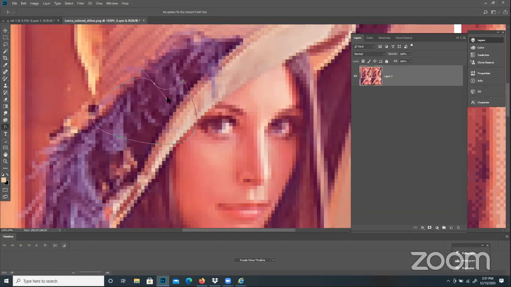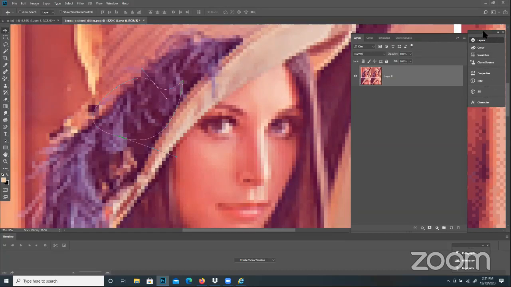This is a very basic tool set for this type of mode. And let's say I need to delete one. So now I have my delete tool. I can click on one and it just deleted that little point, okay? So what can I do with this now that I have this shape?